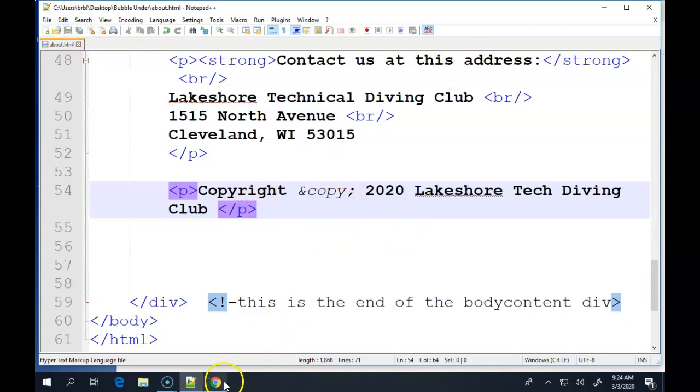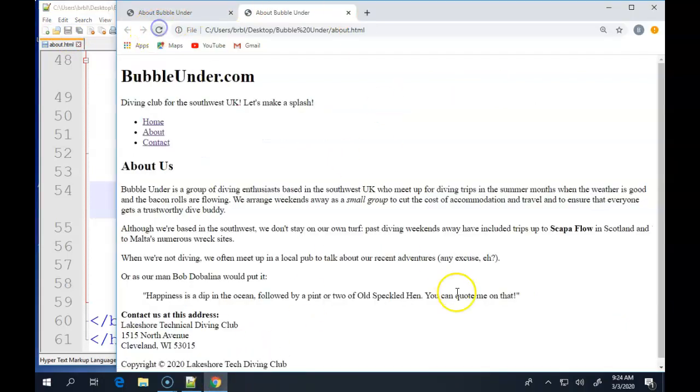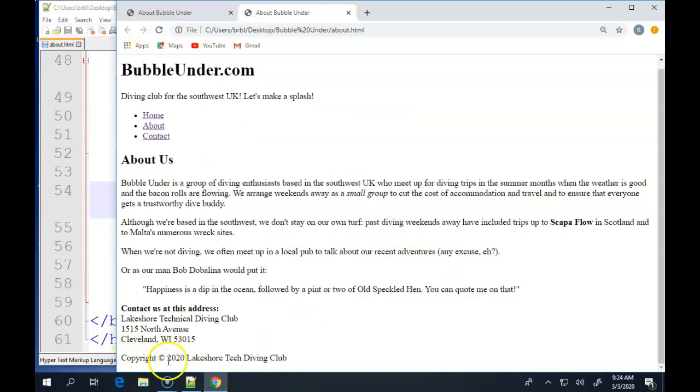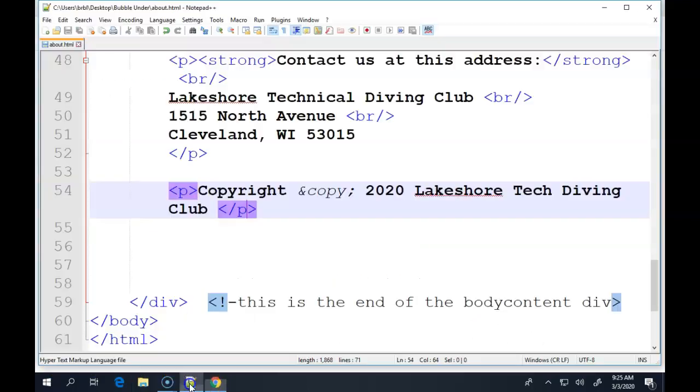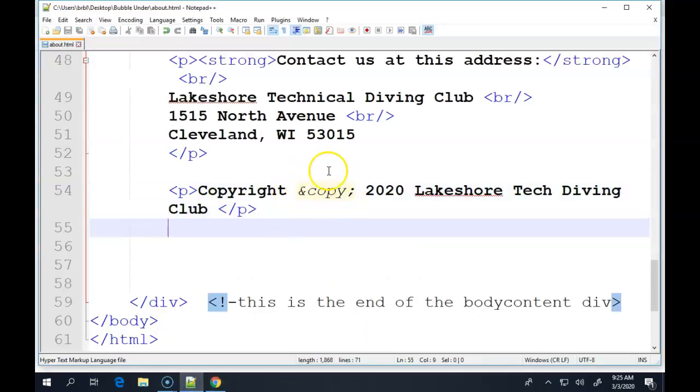When we view this, we have the word copyright that we literally typed in. Uh-oh. And then we actually have the copyright symbol. That C symbol is way down here. Unfortunately, I can't get it to show up higher on the screen. Right here. Did that work for everybody? And notice how back in our code it's actually highlighted in a light yellow.